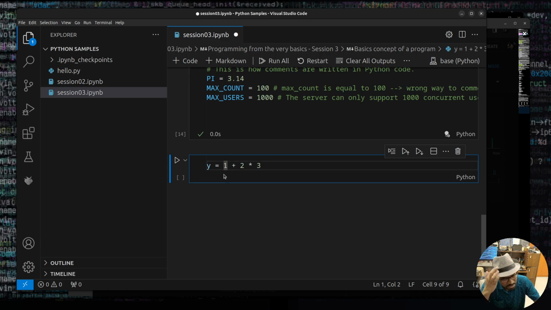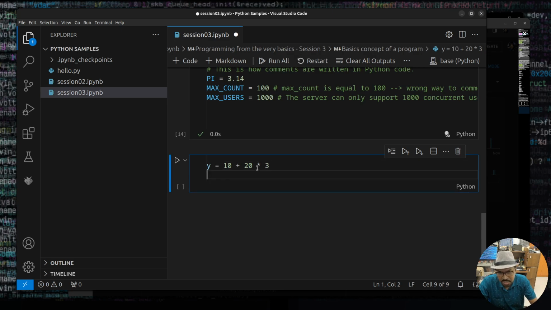Maybe if I'm using a multi-digit number, let's say 10 plus 20 into 3. You can see I'm using spaces here. There's a space here. There's one space here. So exactly one space, right? There's one space surrounding the plus sign, right? And there's one space surrounding the multiply sign. Multiply is asterisk in most languages, including Python. So you can see I'm using spacing in this form.